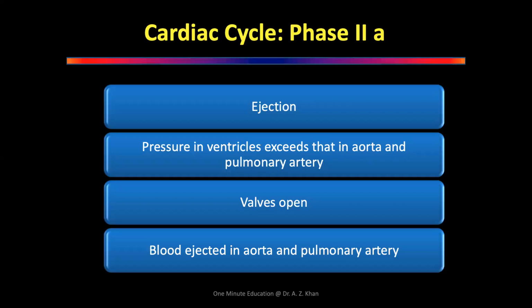So contraction of the myocardium, which is isovolumetric contraction, increases the pressure. The pressure in the ventricle goes above the pressure in the pulmonary and the aorta. And because of the increase in pressure, the valves get forced open. The myocardial contraction continues, and it ejects the blood from the ventricle into the aorta and the pulmonary artery. Remember, one is left side, one is right side. So we are continuing to talk about the left and right side.